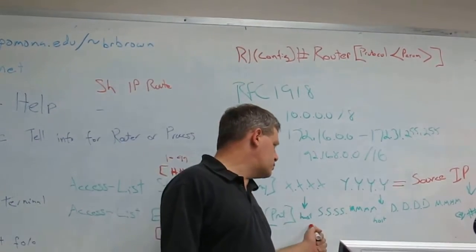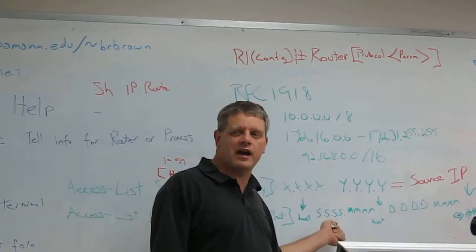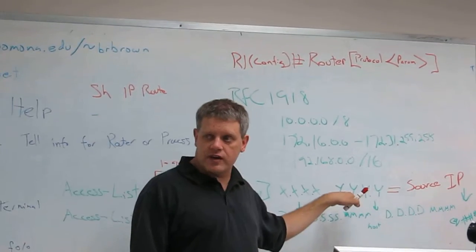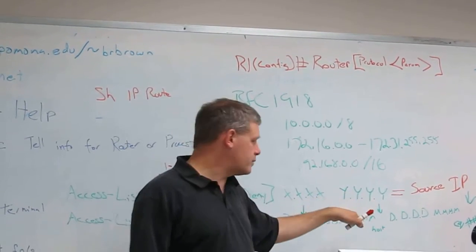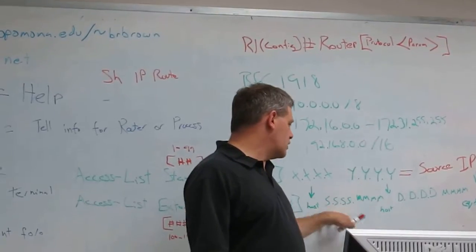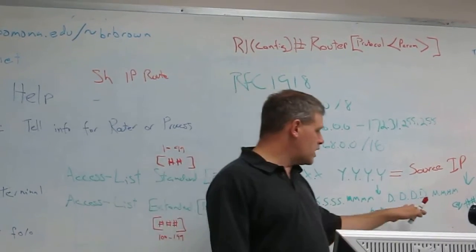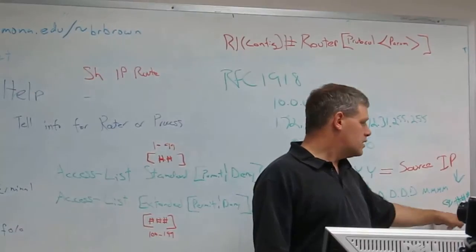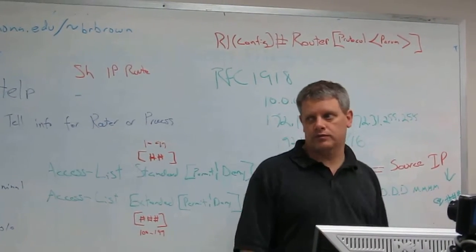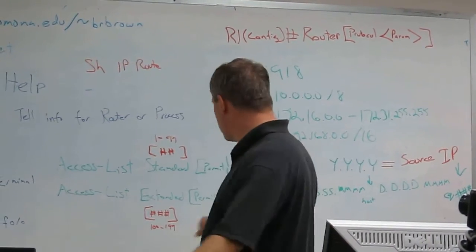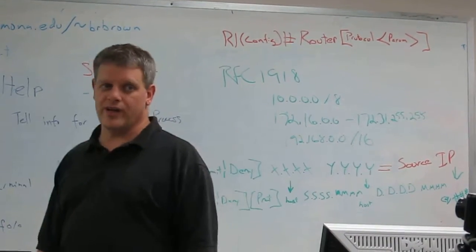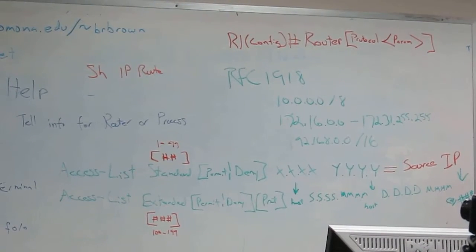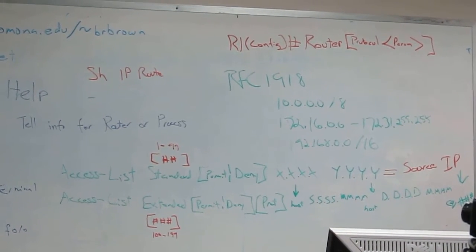It'll allow me to permit or deny based on a specific IP, a specific host, or, like the standard access list, a network and wildcard mask. But it will not only allow me to do source, it will also allow me to do destination and filter by a destination port number or source port number. I can also do it by source port number, although you don't want to get into that. It's not really necessary. But it'll do it by destination port number.